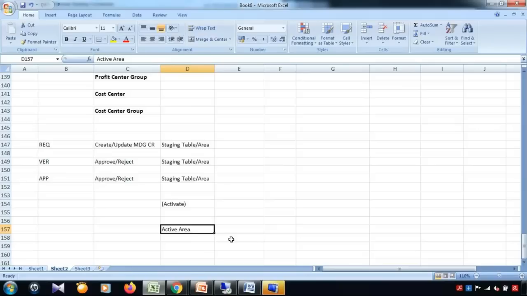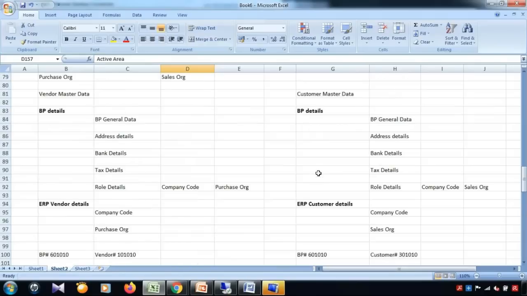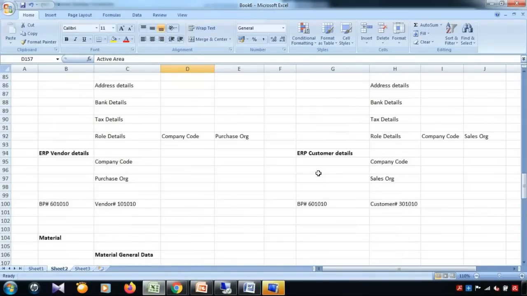If it is vendor master, then okay, just for those who are not aware about the tables. Let's say for vendor, it is LFA1 table, which is nothing but vendor master general data. Okay.